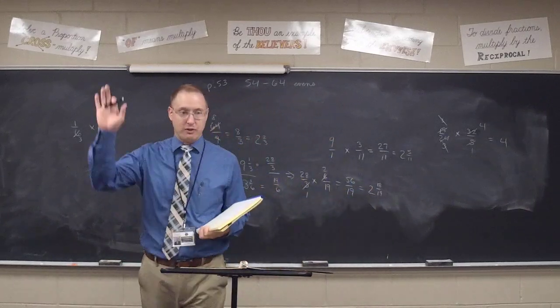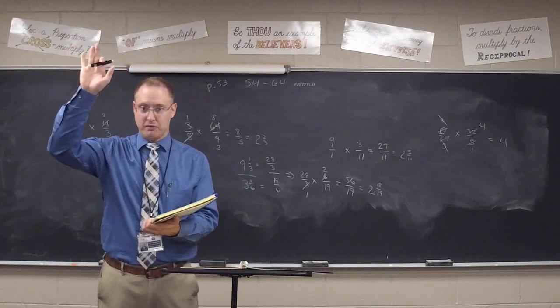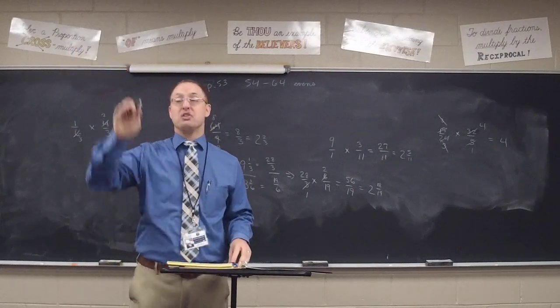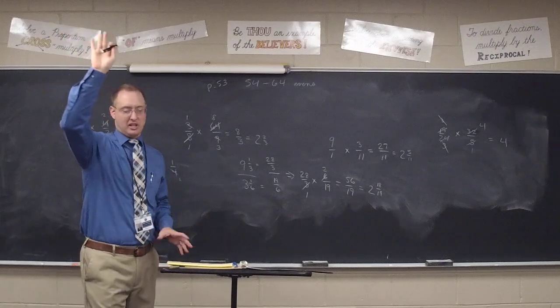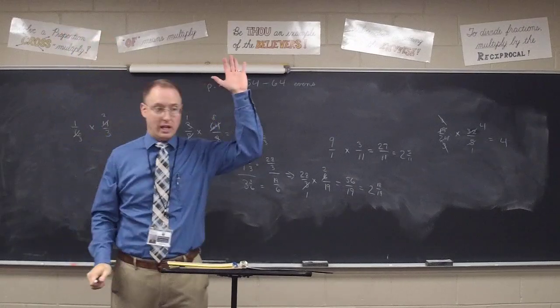How many got all the evens correct? 54 to 64. How many got all the ones you did correct? Might be a better way to phrase it. All the ones you did correct, because some of you might not have made it to the last one. Questions on any of them?